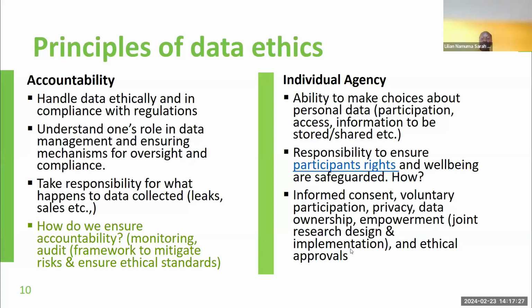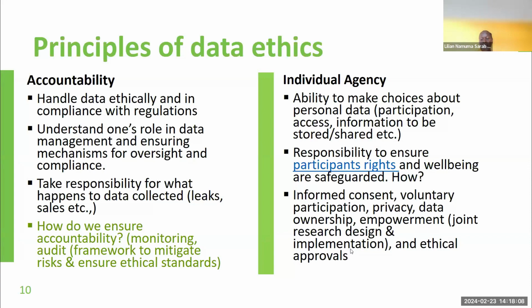Individual agency: researchers or data subjects have the ability, they have a right, to make choices about personal information, participation, and how the information is to be shared and also stored. So it is also your responsibility as a researcher to ensure that participants' rights, as provided by the General Data Protection Regulation and, of course, among other existing regulations, and their well-being are safeguarded. The right to access the data, the right to know how it's going to be used, the right to benefit from the data after it has been collected and all that.